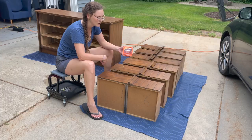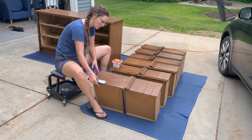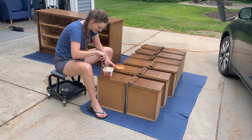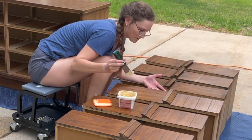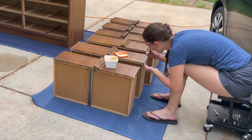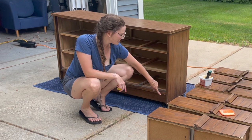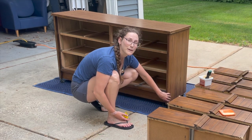Now I'm going to go in with some wood filler and basically fill up a couple of little dings and nicks throughout the dresser — on the top, the sides, and things like that — so I'll have a nice smooth surface when we go to paint. I've put these little painter triangles under the corners of the dresser just to lift it up a little bit, because there are some bits on the bottom I want to go over with the wood filler, and it'll allow me to reach it a little bit easier.